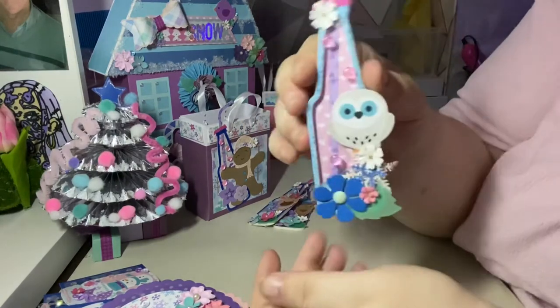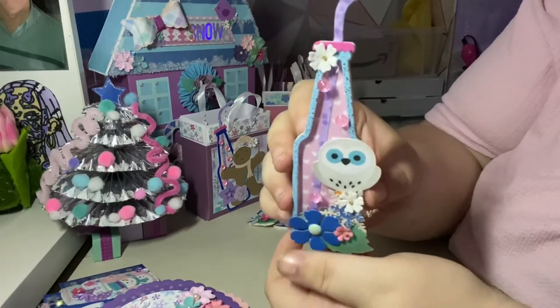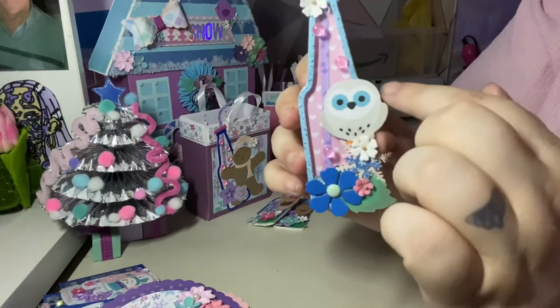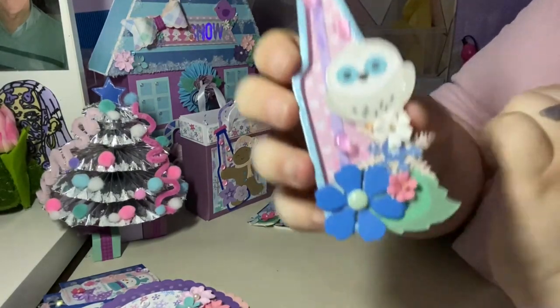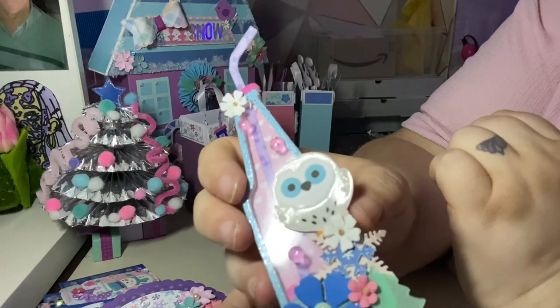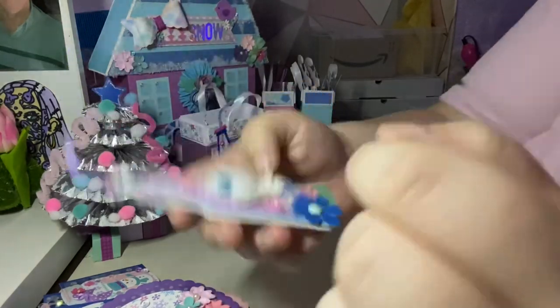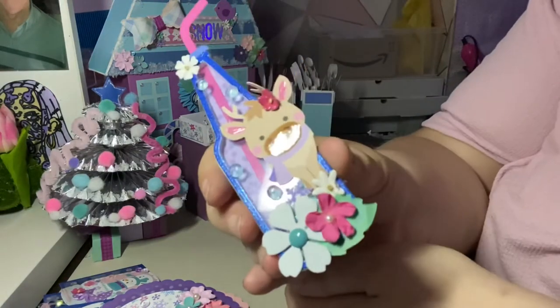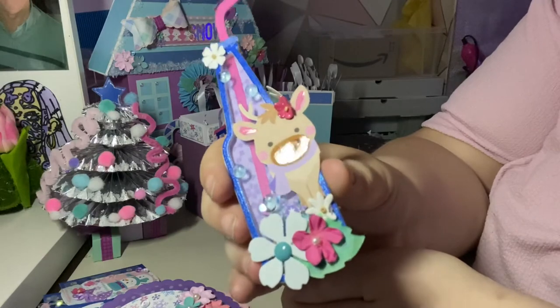And then I made these bottles as well. Again, I did the dewdrops to look like bubbles. Still love these characters, they're so cute, and I just went over them with a bit of Glossy Accents on these ones as well, just to still add that Christmas shine. And I did the same with her little nose area.